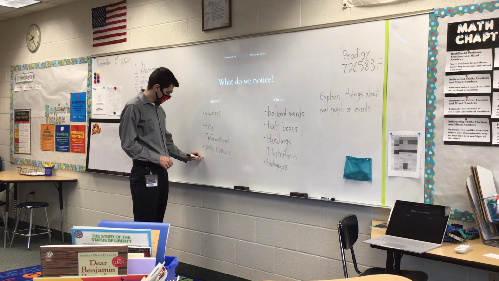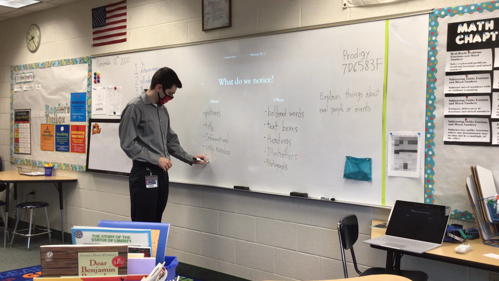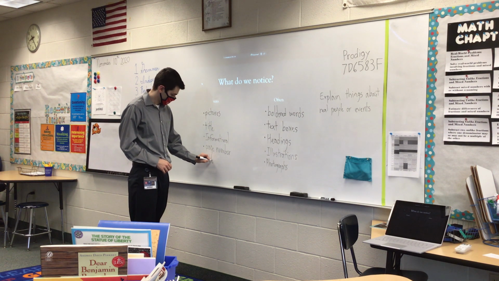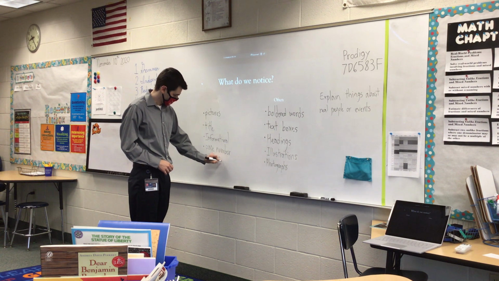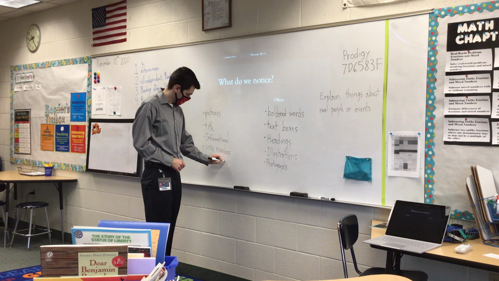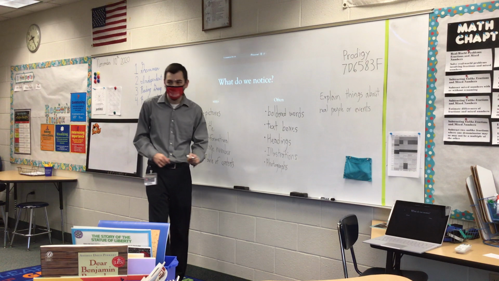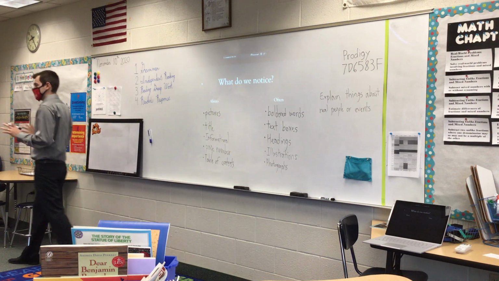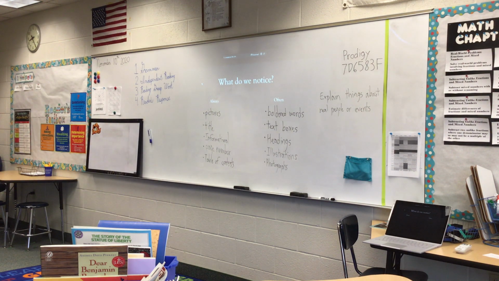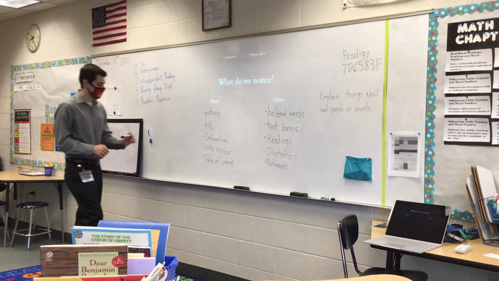What about a table of contents? That's always there. Unless it's like a really small book that doesn't need one. Yep, but even small ones a lot of times have them as well. Even like really short 20-page books have a table of contents. Eileen? A glossary? Yeah, so we're always going to have a glossary.